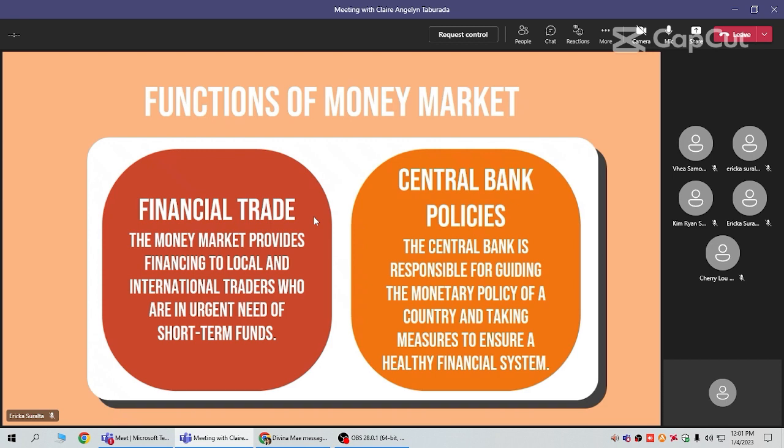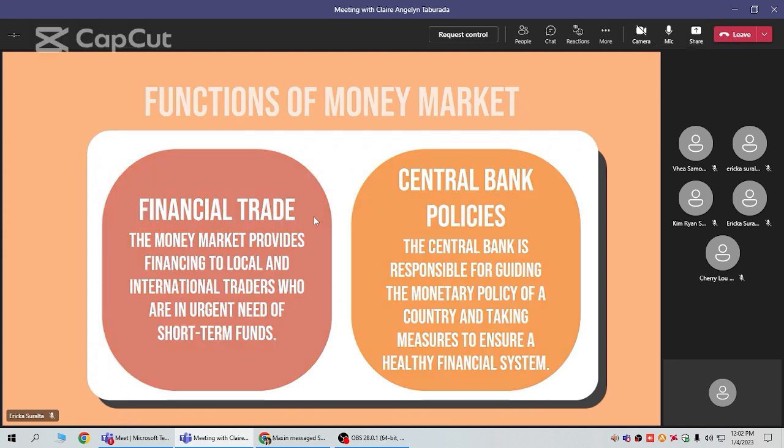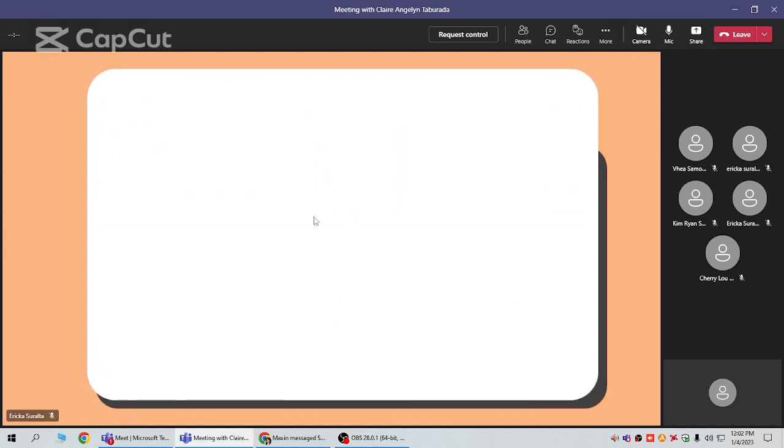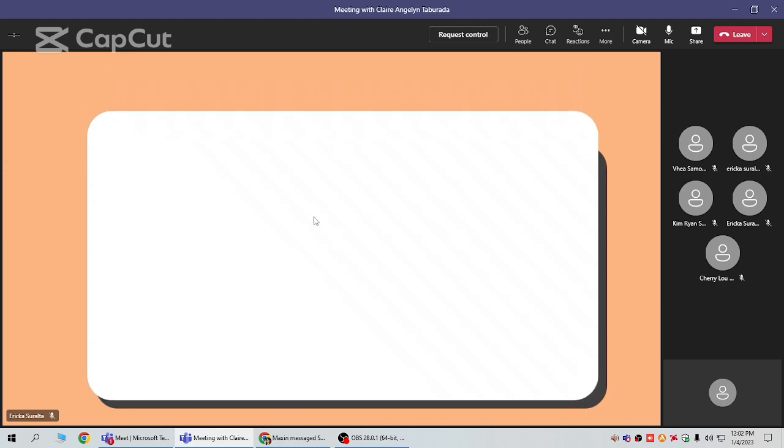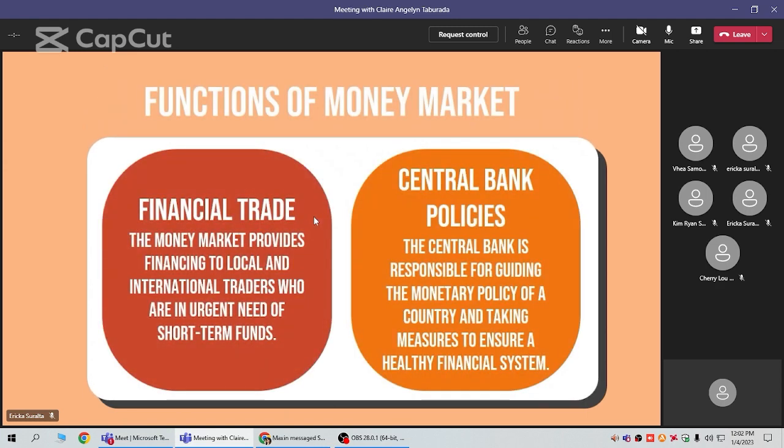So the money market also makes funds available for other units of the economy such as agriculture and small scale industries. So trade finance represents the financial instruments and products that are used by companies to facilitate international trade and commerce. So trade finance makes it possible and easier for importers and exporters to transact business through the trade.